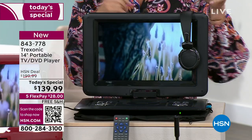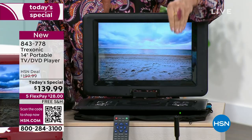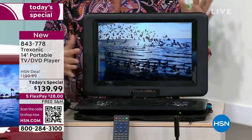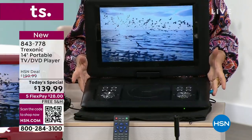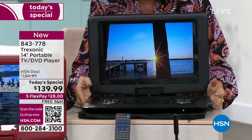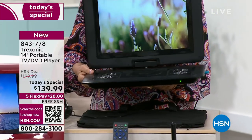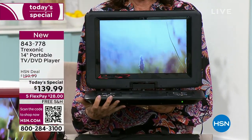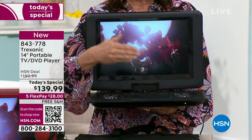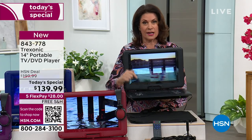You're getting over-the-ear headphones, the antenna, an HDMI cable, the remote, and an upgraded antenna as well. And you're even getting a carry case, because this is meant to go places. Look at that gorgeous screen — when you hold it up, this thing is huge, almost shoulder to shoulder. 14 inches and the DVD player. This is the first time I have ever offered you a Treksonic that has a DVD player.